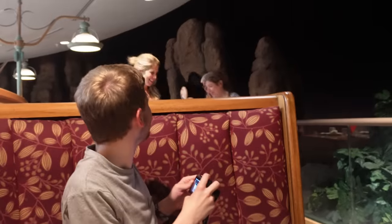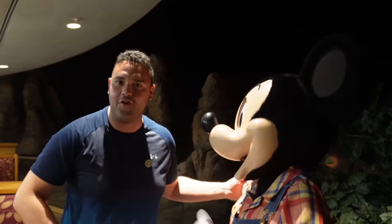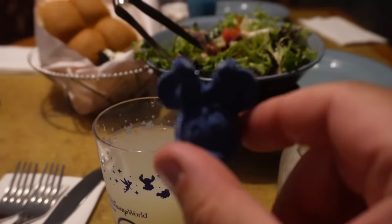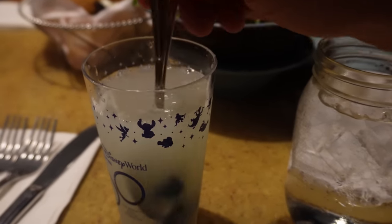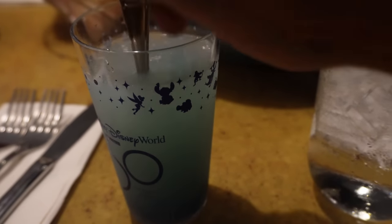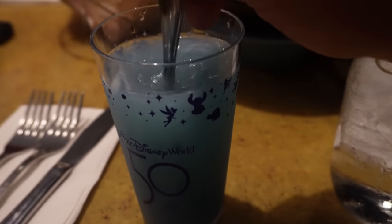Liam's getting so excited for Mickey. We're not even going to have a chance to eat — oh, there's the dinner! We're just having such a good time. Hi Mickey! Nice to meet you — nice handshake as well. It's lovely to meet you. I've actually never had a cuddle with Mickey before, because of the great unpleasantness. We got these drinks that I mentioned before — highly recommend them, they're so nice. I remember when I had this back in January — honestly, I'll never forget them. Really, really, really nice. You get to keep the cup as well.